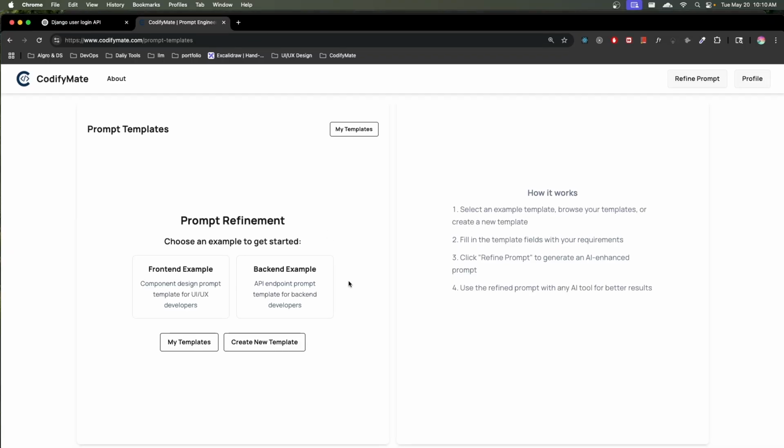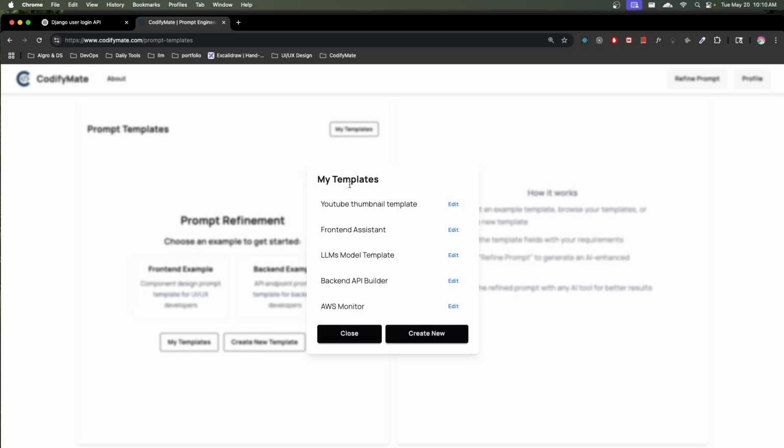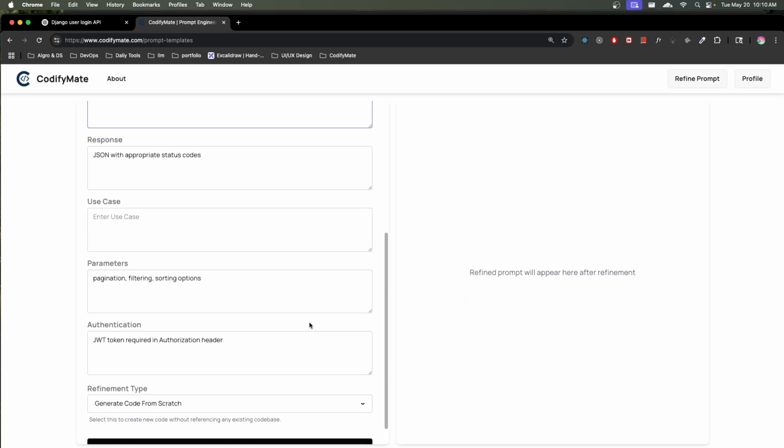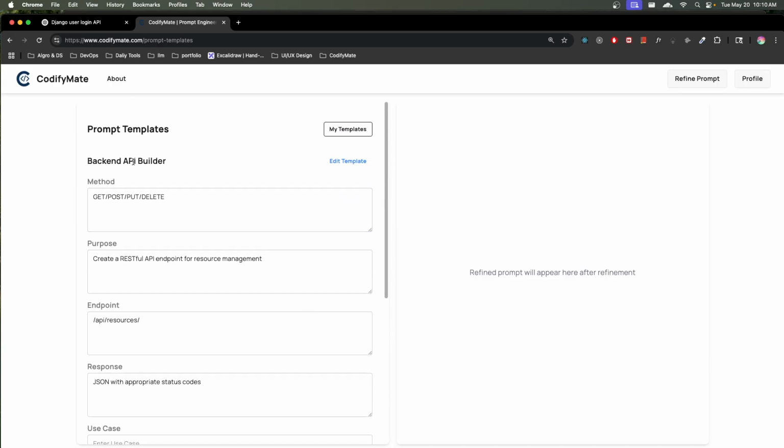Let me give you an example. This tool is CodifyMate, and it mainly does two things. First, you can create your own templates. I have my own templates right here for the backend. So let's create a user endpoint, a POST, and we'll keep it simple.